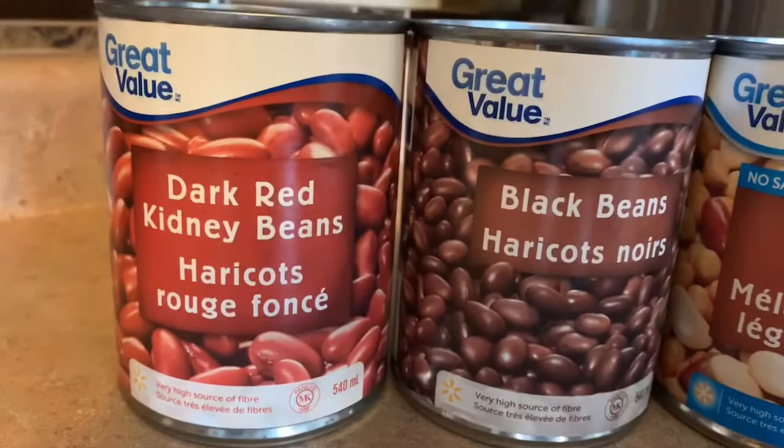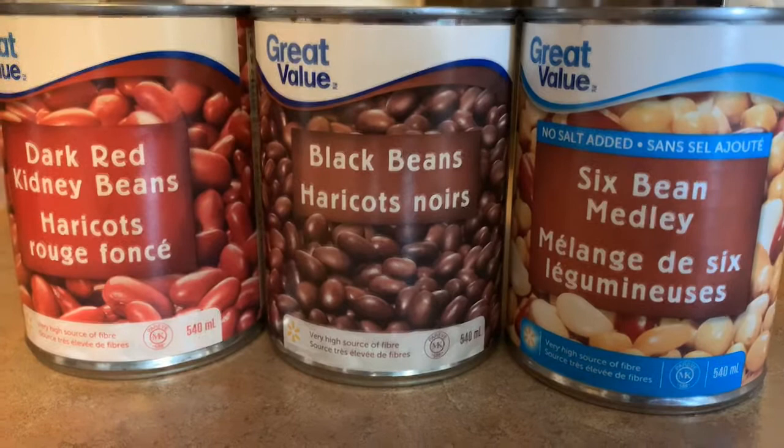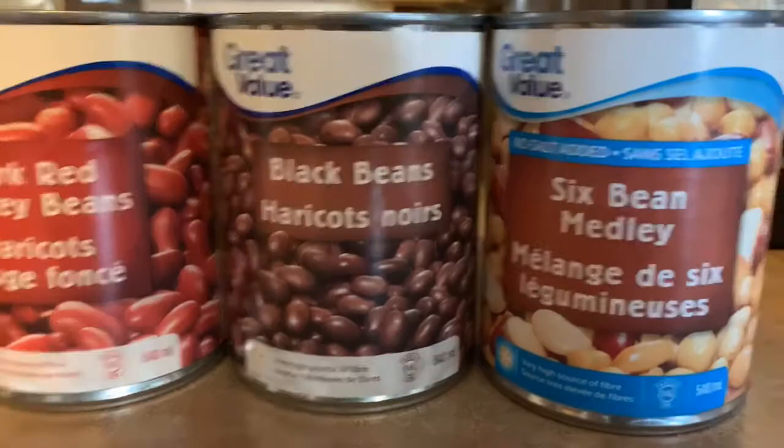And then, you know, mix it up. Nice diverse mix of six different beans. Thought about chickpeas too, but this is gonna be a pretty thick one to begin with. So the other stuff we're gonna use is the seasonings.